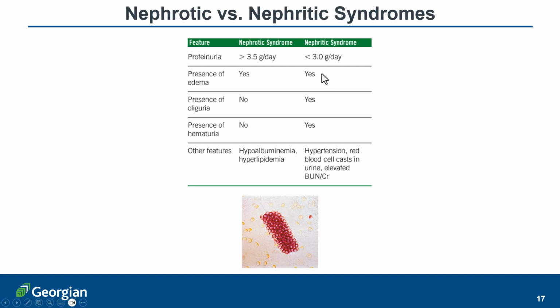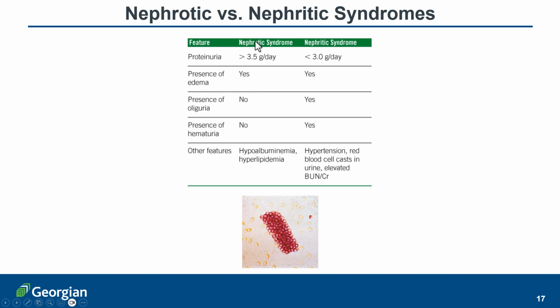So if you compare the clinical manifestations of the nephrotic versus the nephritic syndrome, and we'll focus more on the nephritic syndrome on the next slide, as mentioned, the key difference is the proteinuria. In the nephrotic syndrome, it's very heavy. In the nephritic syndrome, it's less so. It doesn't mean that there is no proteinuria in the nephritic syndrome, because after all, you're still damaging the glomerulus.